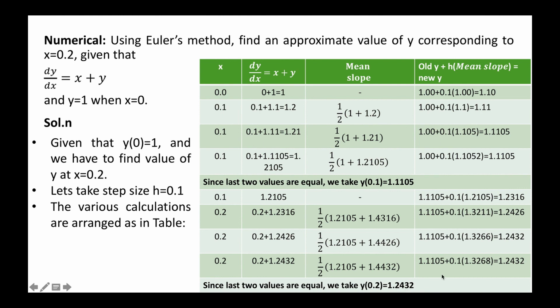Okay, so this is how the modified method works. These are four lines corresponding to one line of the Euler method. So for one row of the Euler method, there are four rows in the modified Euler method, for example, if we are repeating the values in the third and fourth rows. So this is how we are refining the value of y, or decreasing the error in the Euler method, by doing more and more iterations in the modified Euler method. So this is all about the modified Euler method.